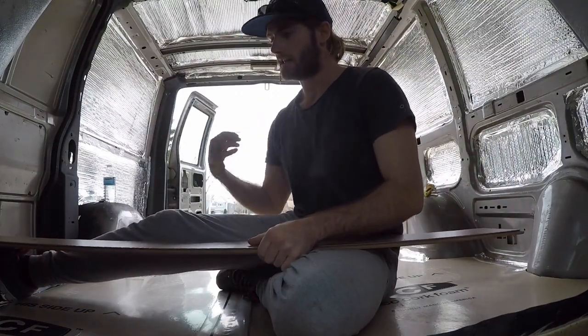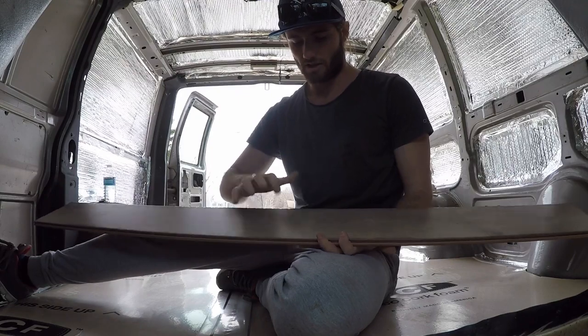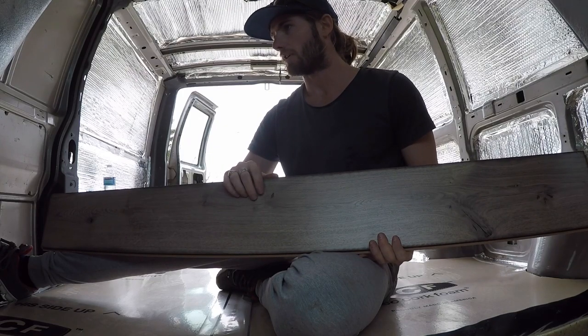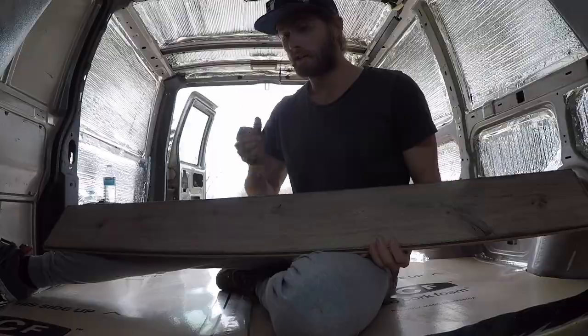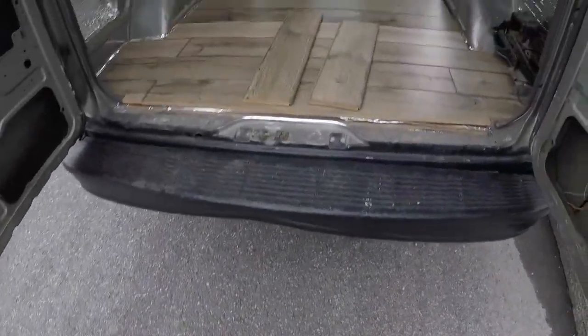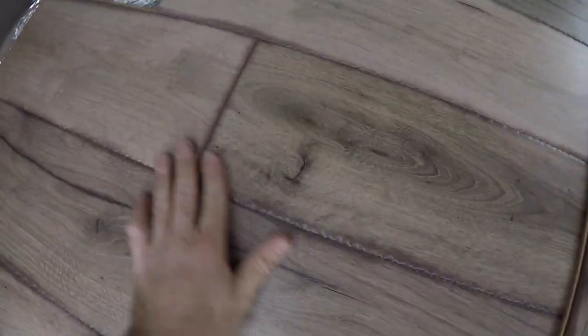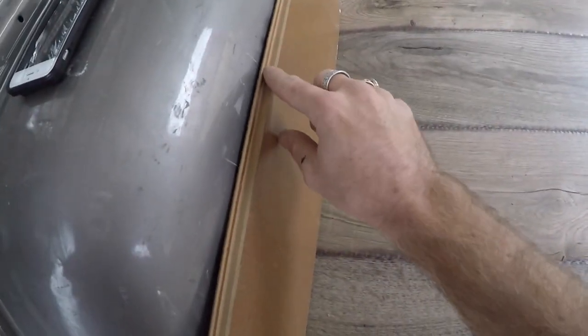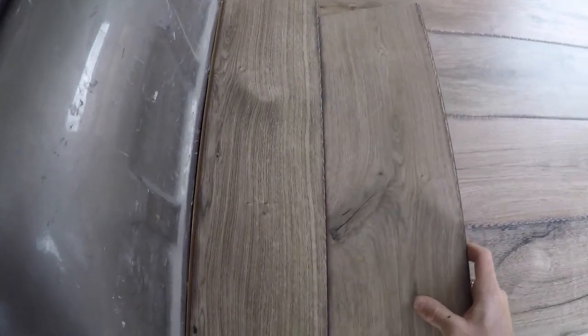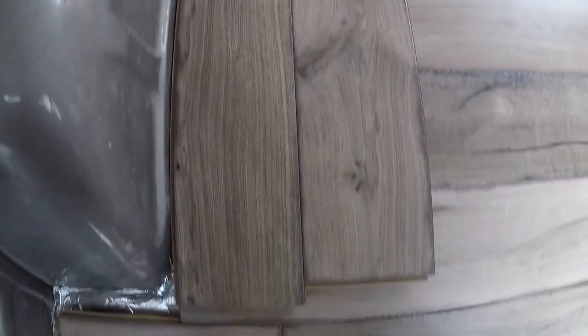The underlay's in and I've chosen this flooring — it's just a laminate on MDF, which is kind of like a particle board. The flooring in the van is done. For those who don't know how this sort of flooring works, quite simply you just get this strip and this strip — you can see it's got a rebate there. All you do is put it on a little bit of an angle just like that, put it in, push it down, and that's it. Then that's just what I did all the way along.